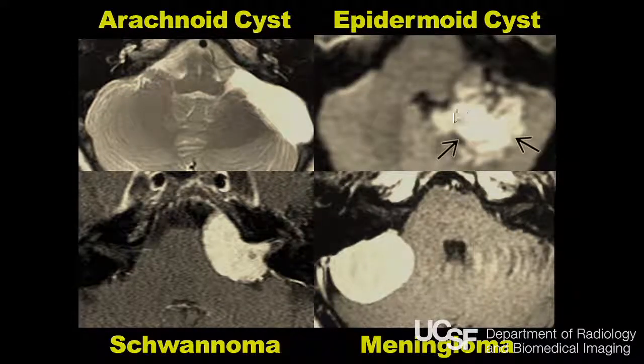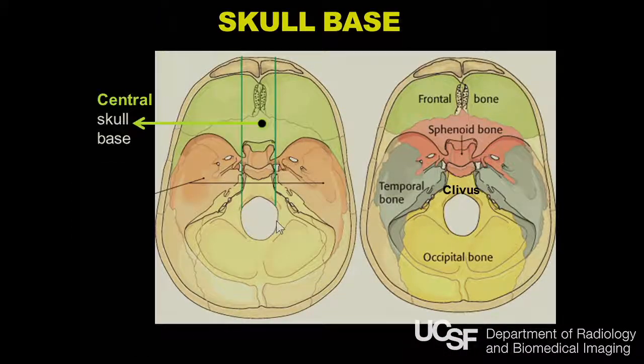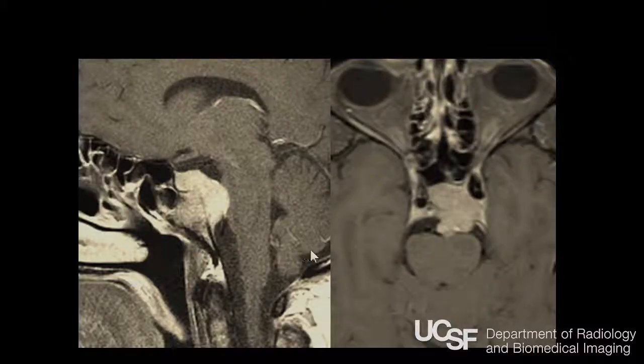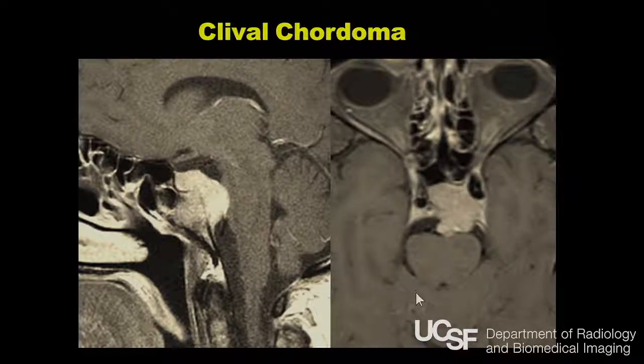And here's the diffusion-weighted imaging of epidermoid cyst showing the reduced diffusion compared to arachnoid cyst, which is not going to be reduced. Finish up with the skull base. I think the main thing that I want you to remember is the clival chordoma. But if you just look at post-contrast, it could be tricky. Could this be meningioma, or could it be something else?